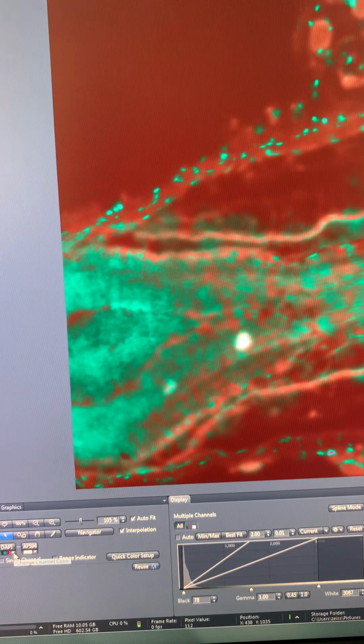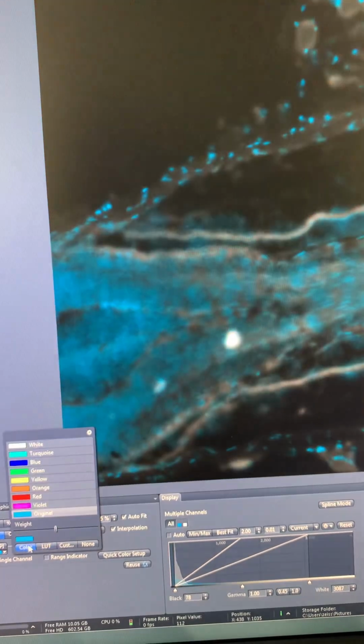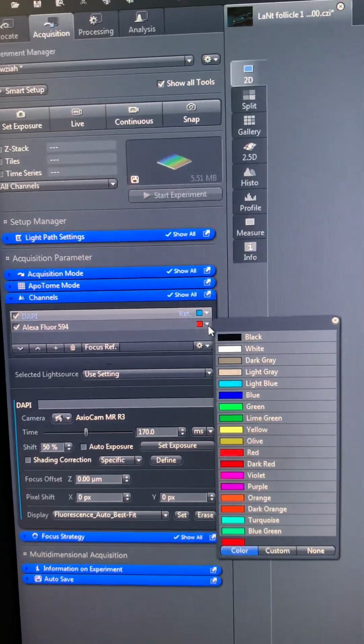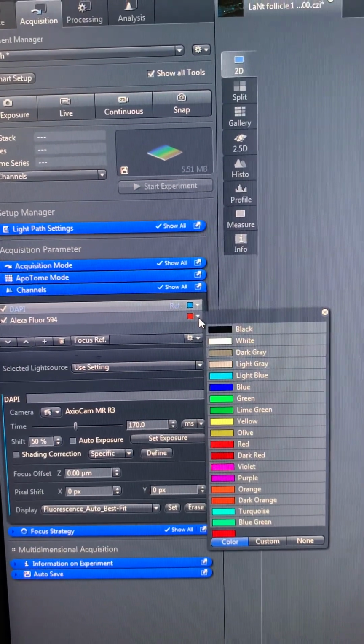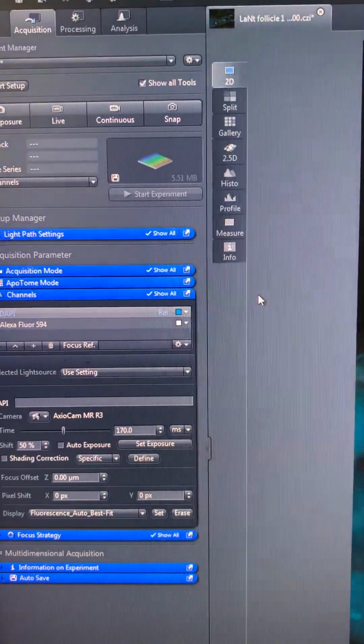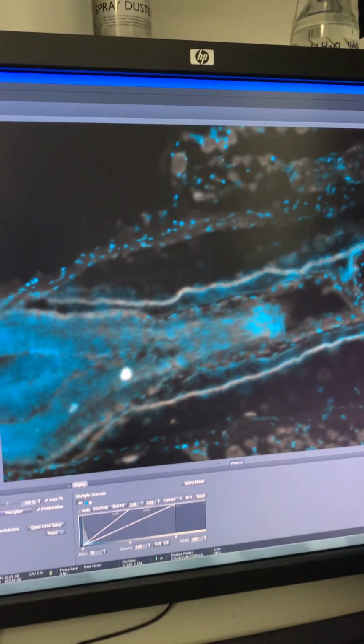If you decide you want to take every picture in the same way, which of course you will if you're going to compare your two samples to each other, you can actually adjust the same thing up here. So this is worth doing beforehand. You decide what color you want it to be. So if I want this to be white, I can set that to white, and I can keep that as blue. So now every time I take a picture, the first version of it is going to be like that.